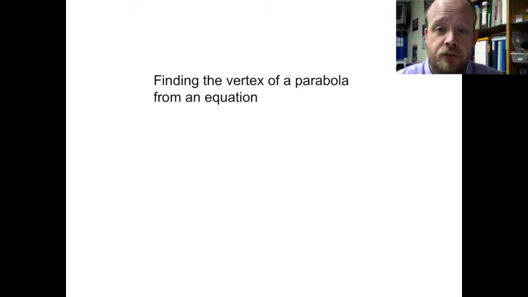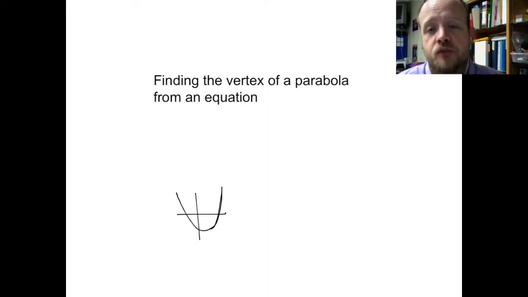We've spent several days looking at vertex of parabolas and their axis of symmetries, but each time we've only been looking at them from the graph itself. That is, we have some sort of a graph and we're asked to figure out where is the vertex, where is the axis of symmetry, just by looking at the actual graph rather than finding it mathematically.